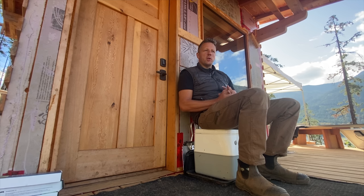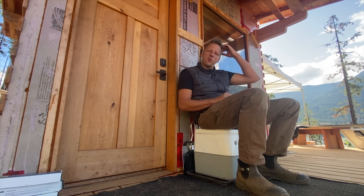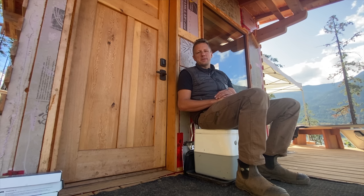The other thing is, if you do too much exterior woodwork with fresh cut wood in the middle of winter, when it's raining really bad, everything's kind of swollen, and then when the summer comes, it shrinks and gaps and cracks start to form. So there is a sweet spot, which I find is right at the end of summer, into early fall, so that your wood is still dry, everything's not super soaking wet, but you're not putting it up in the heat of summer, where it's going to crack up. So that's just my two cents. Now that I'm done talking, let's screw some boards to the wall.